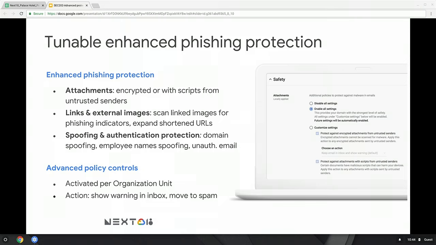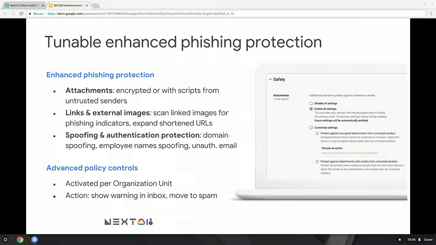We also expand shortened URLs. So when a user receives an email with a short URL, it can be a phishing website behind that. Unless the user clicks on the site and looks at what's in the browser, the user cannot know if it's a bad link or not. So what we do is, before the delivery of the message, we expand the URL to see if it goes to a phishing website.